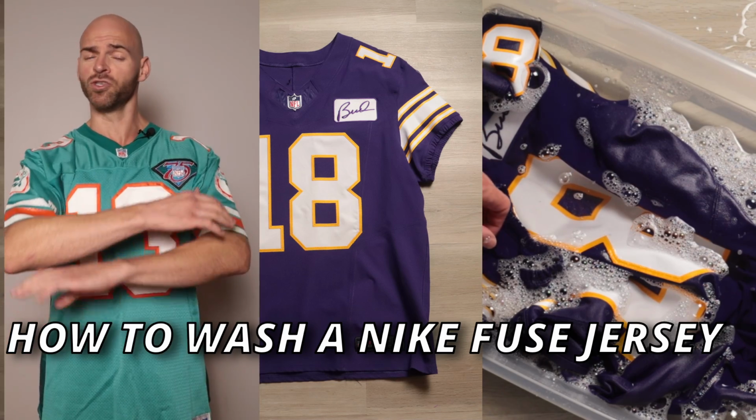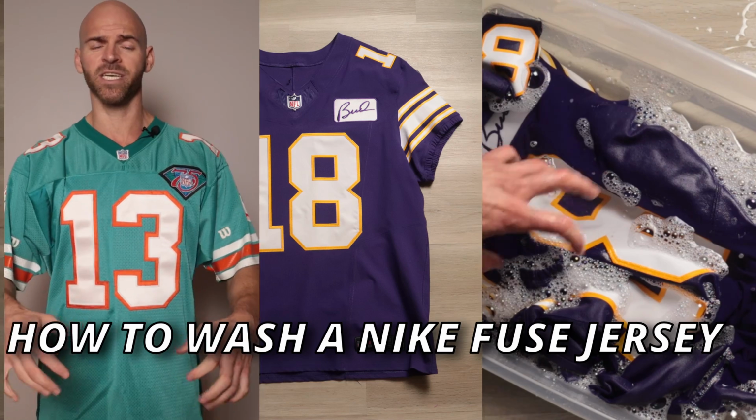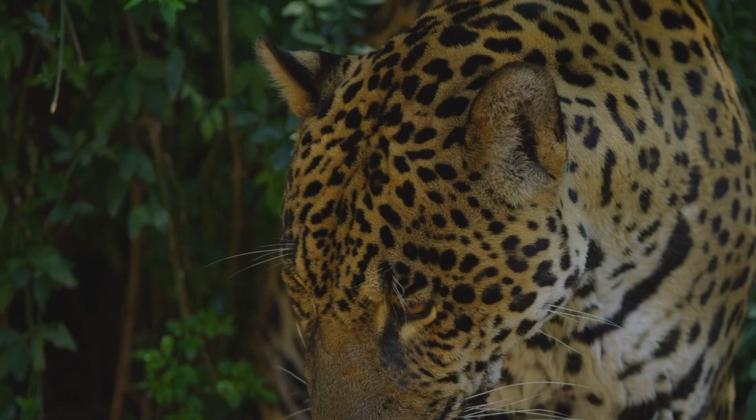First part's going to be things that you should not do for any of the three jerseys. Next is going to be the actual how to wash it. And third is going to be things specifically for each of those jerseys. With that said, let's get to it.